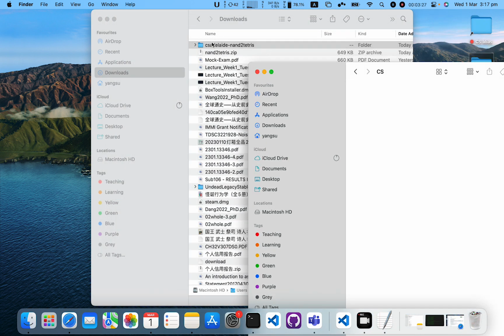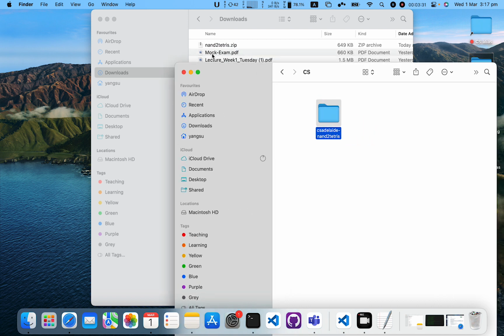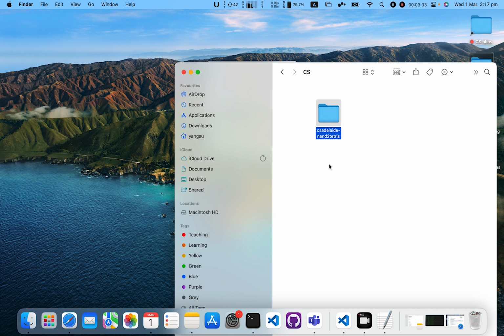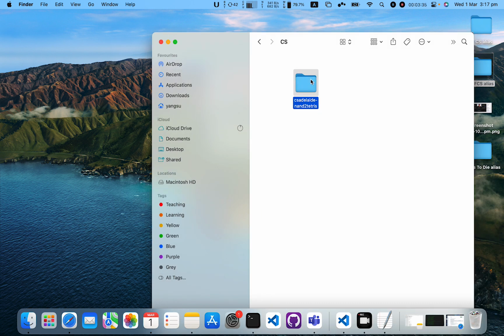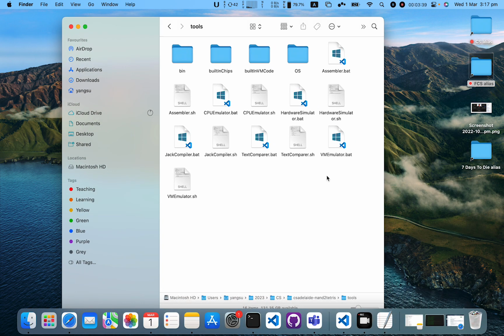I will just copy this folder over to my CS folder. Okay. Now let's try to access those tools, whether it works.